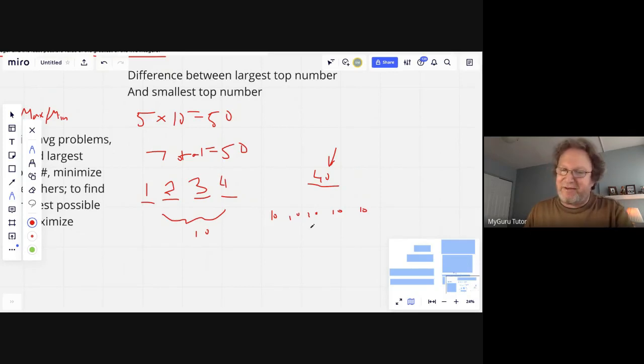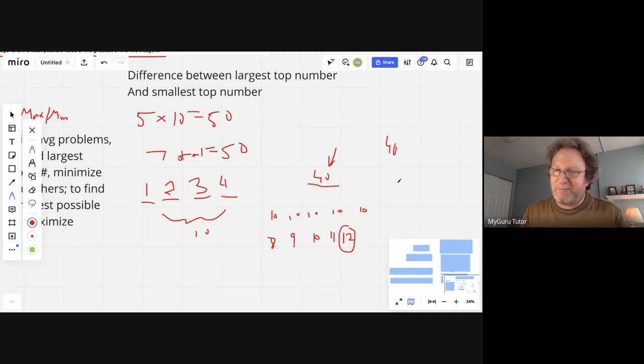Because they're all integers, what happens if we lower one to 9? Then we'd have to balance it out with an 11. That gives us 2 left over. Again, they're all integers and we can't duplicate, so the next one down has to be 8, meaning the next one to balance it out is going to be 12. So the lowest possible greatest number here is going to have to be 12. If you add these all up, again you get 50, and the average would be 10. So the difference between 40 and 12 is 28.